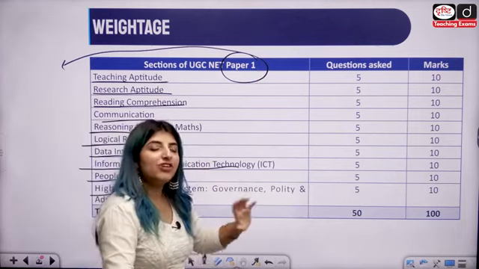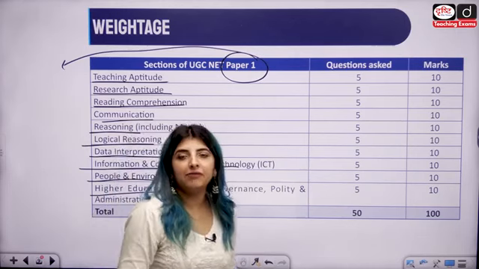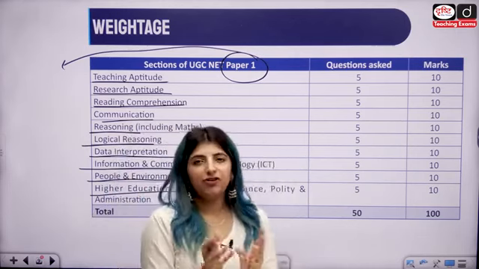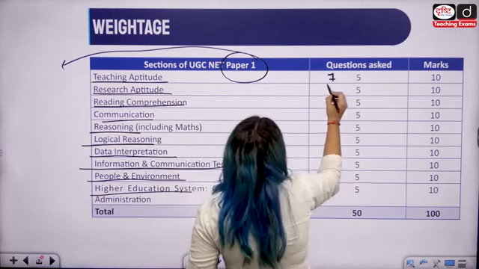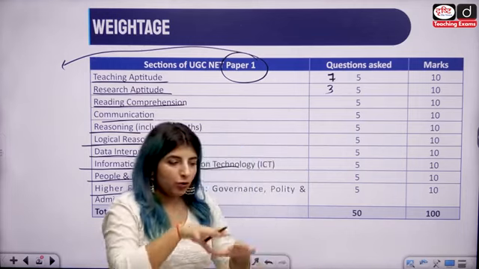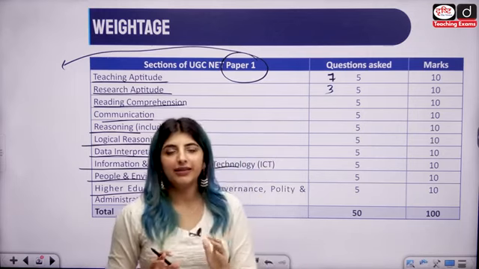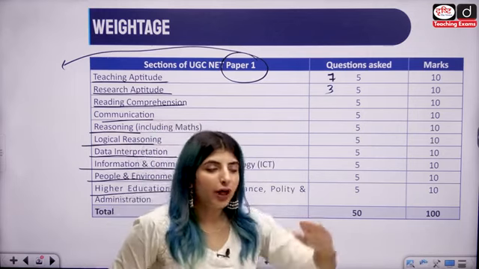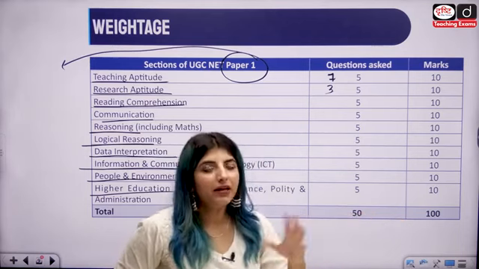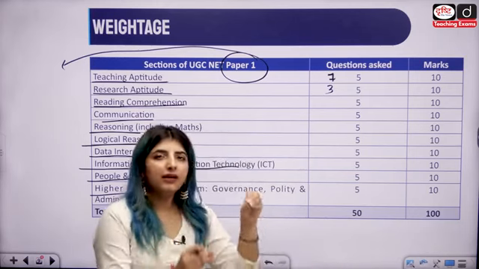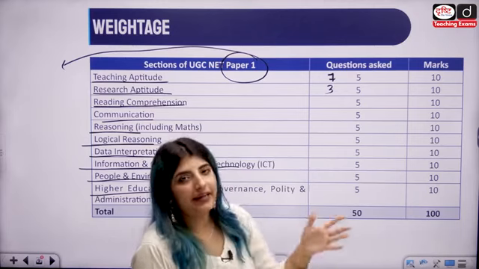So, the number of questions which generally are asked from each unit is 5. Most of the times it's 5 only. Sometimes the questions do vary. So, let's just say if they have asked 7 questions from here, they will ask 3 questions from research to balance out that particular weightage. But mostly the weightage here is 5 questions from each unit to give the unit an equal chance to stand out. But there has been some pattern which has shifted now, where we see that 1 or 2 questions are extra from some other unit at times, correct?